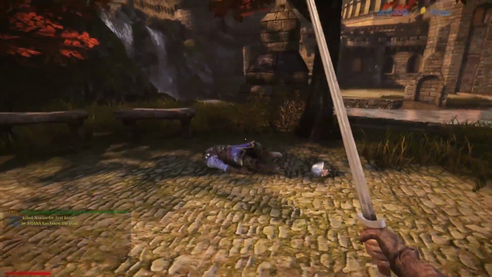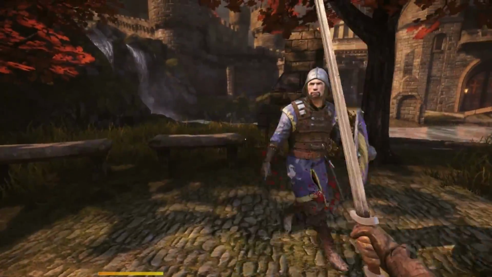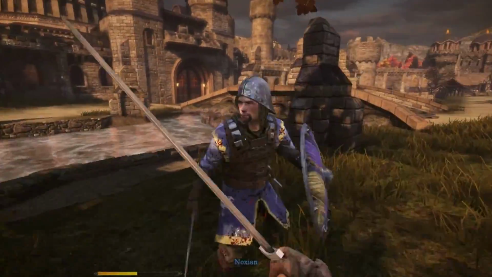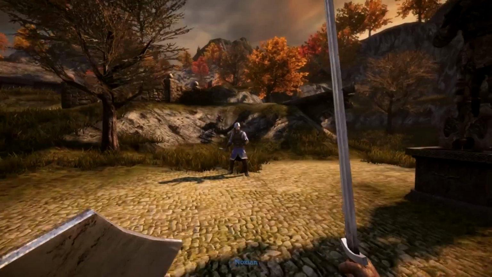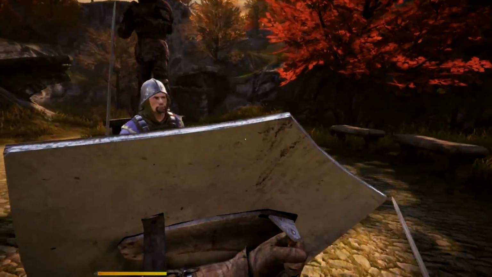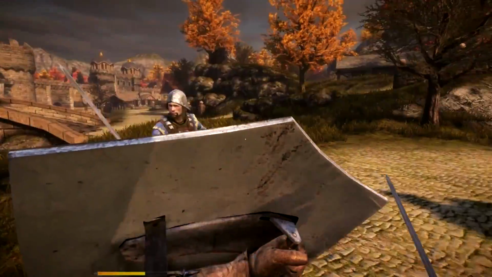Well, that was quick. You can also kick to open up your shielded enemy and go in for a quick attack. To avoid being overwhelmed by these bypass techniques, you have to disengage by moving backwards and dragging your shield a bit further than you normally would for blocking.